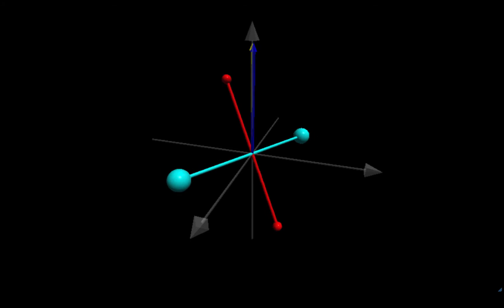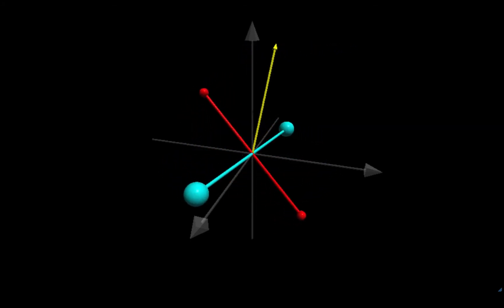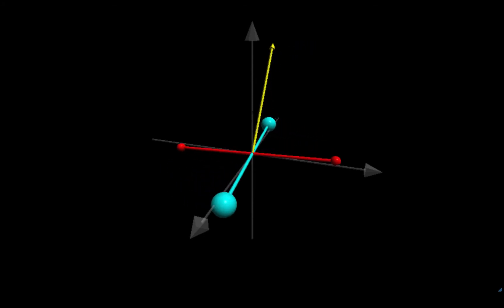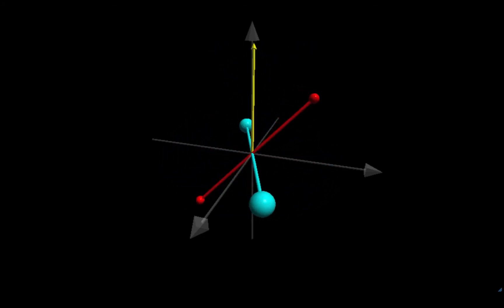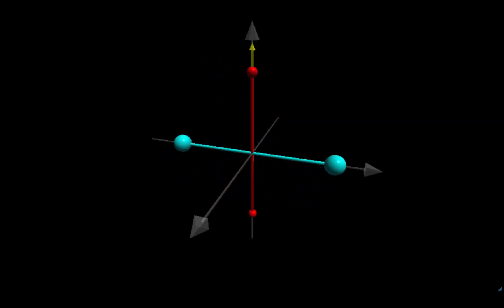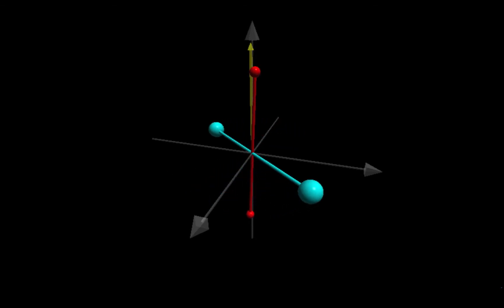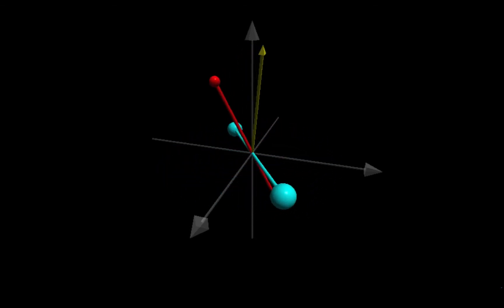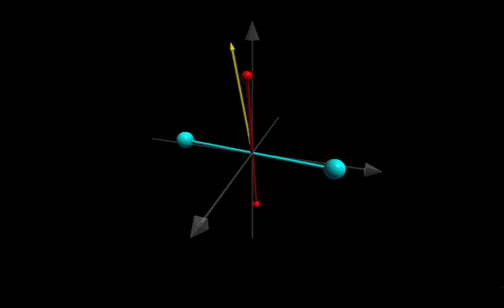In most of these simulations, I won't bother to show the angular momentum vector. On the other hand, the angular velocity vector, which initially pointed in the z direction, is not at all constant. The Dzhanibekov effect is easily recognized when we begin the simulation with the red intermediate axis almost, but not exactly, aligned with the initial axis of rotation. Here, the initial angle between the intermediate axis — the red strut — and the initial axis of rotation in the z direction is about one third of a degree. You can clearly see that the smaller red masses that begin near the positive and negative z axis periodically switch places.